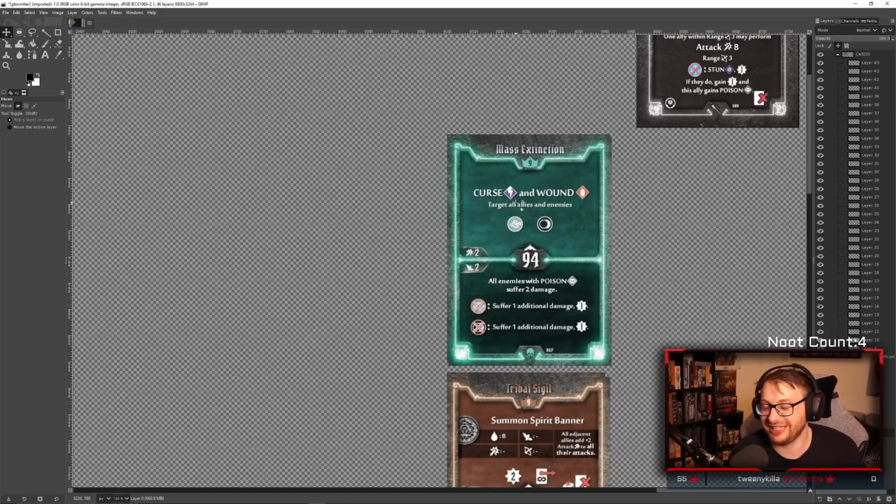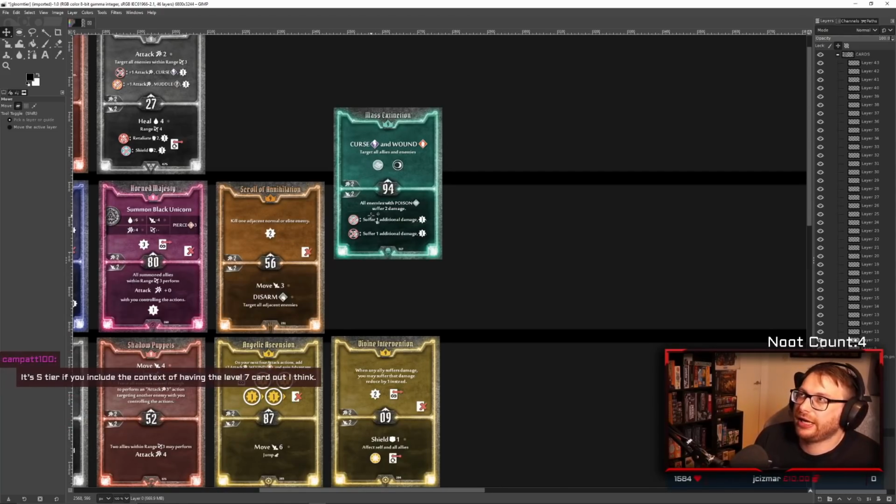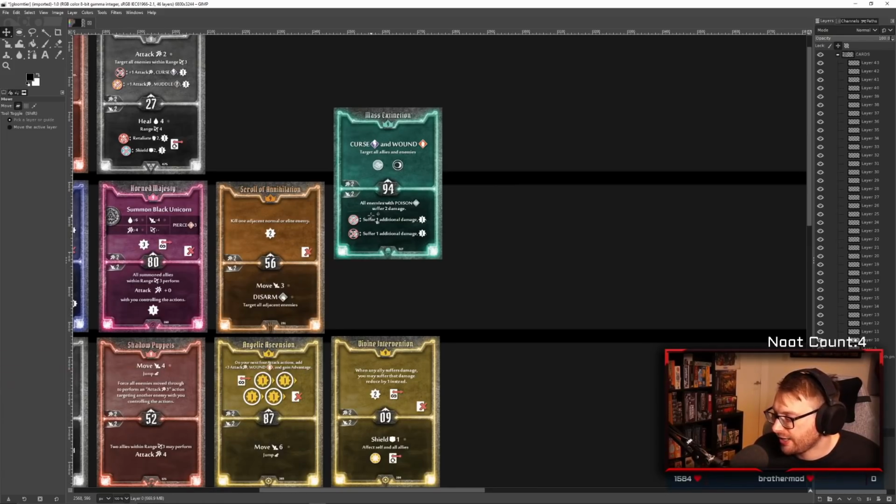Does it break the game? Does it get into S tier? Judging from typical campaign play, you think it's A. So let's say you're playing 4-player in an average scenario, maybe there'll be 5 or 6 enemies. Curses on all of your guys, wounds on all your guys.